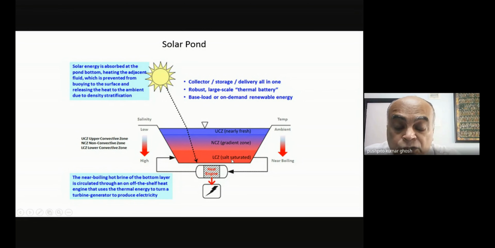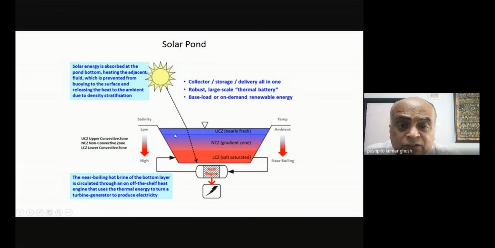In principle, you can actually reach temperatures as high as 150. But normally, it's allowed to reach temperatures of around 80 degree centigrade. Okay. And then you can take this out, and with a heat exchanger you can heat up other things. Like, for example, if you need to heat up some solution to do some crystallization, recrystallization, something, you can actually take the process heat from this.